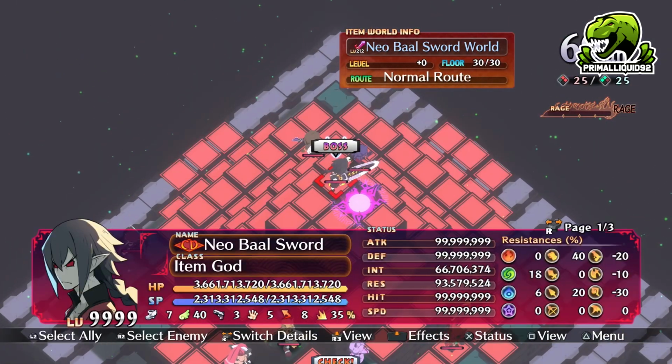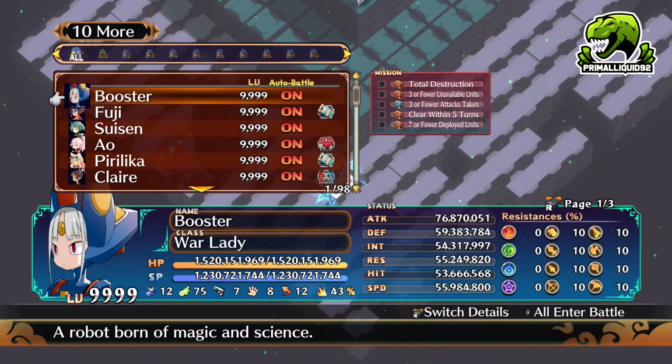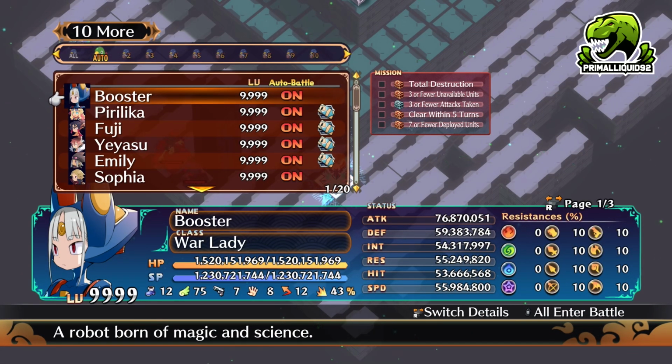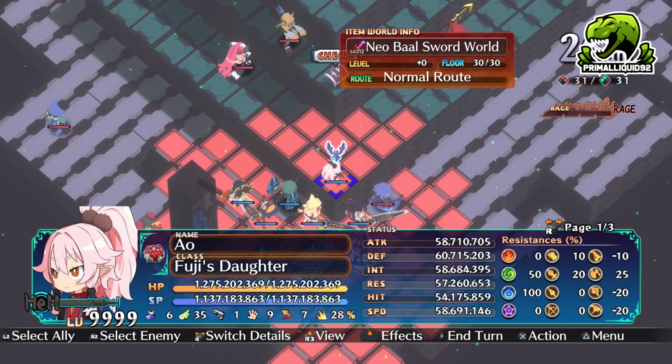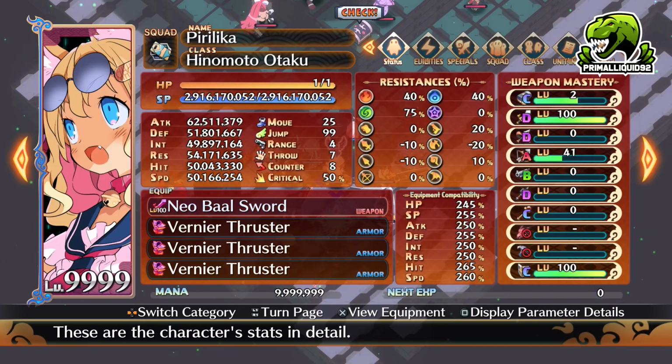Okay, so as you can see, there is the item god. We're going to kill him for the stat bonus. So what we're going to do right now is bring out all of our other characters. And I just realized I never went over the actual support character abilities, did I? So let's very quickly do that.